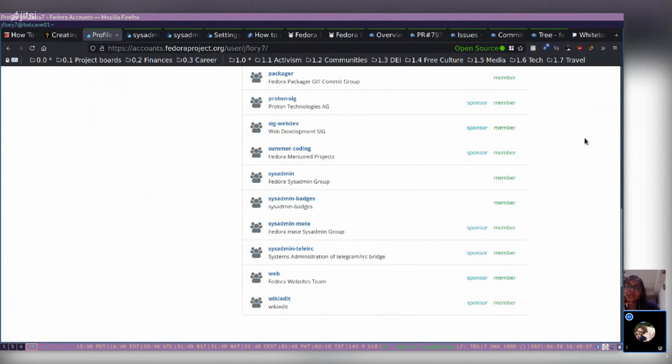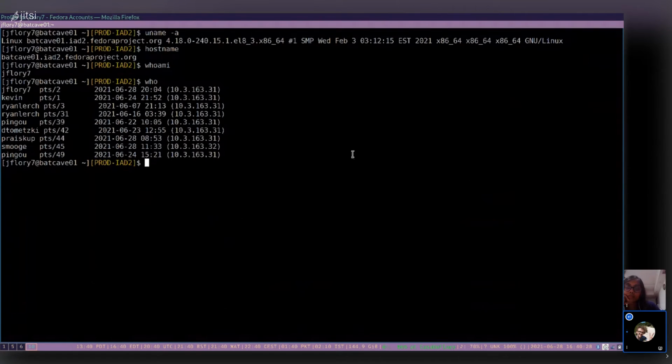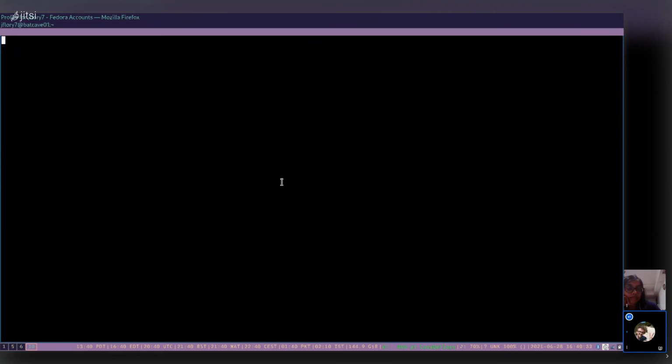And then you'll be able to just go ahead and log in. So you'll see, like for me, when I go to do it, I go ssh jflory7 at batcave01.iad, which is the data center that the server is hosted in, and it takes me there, or should.